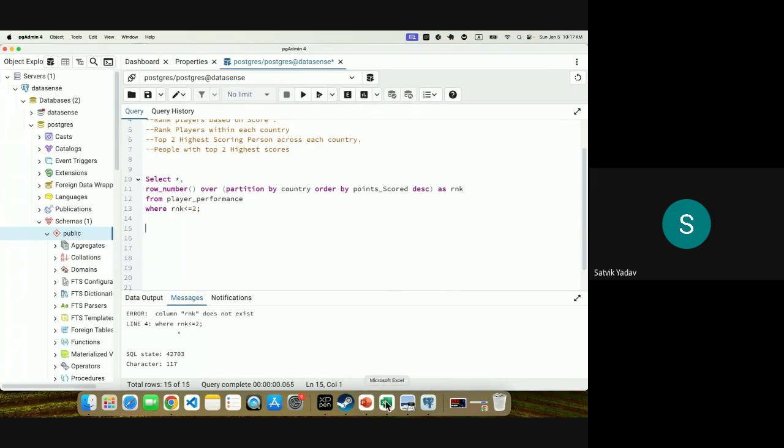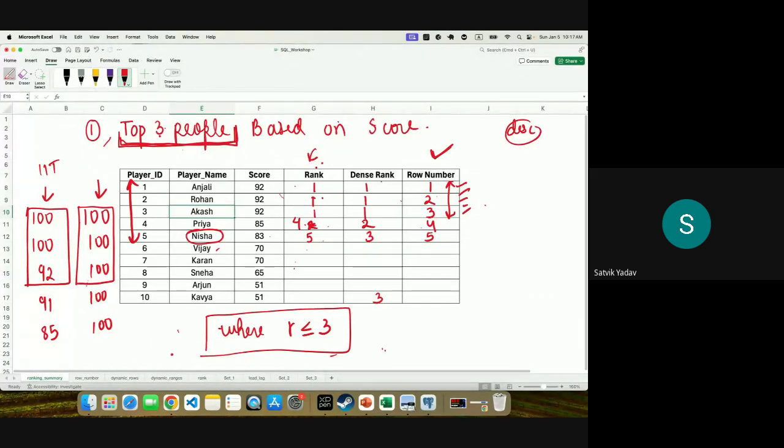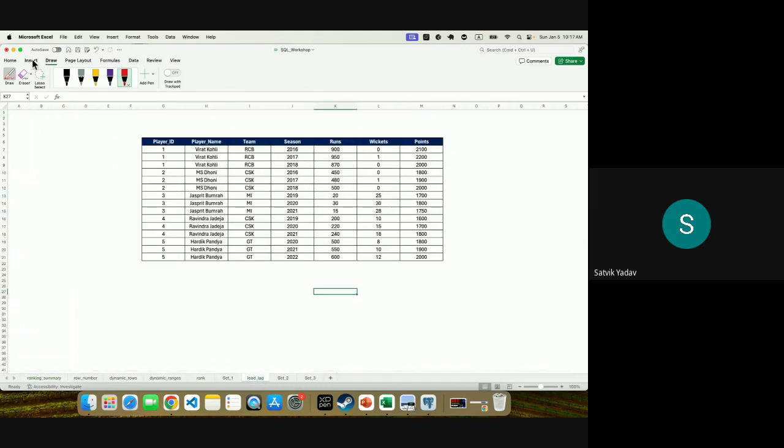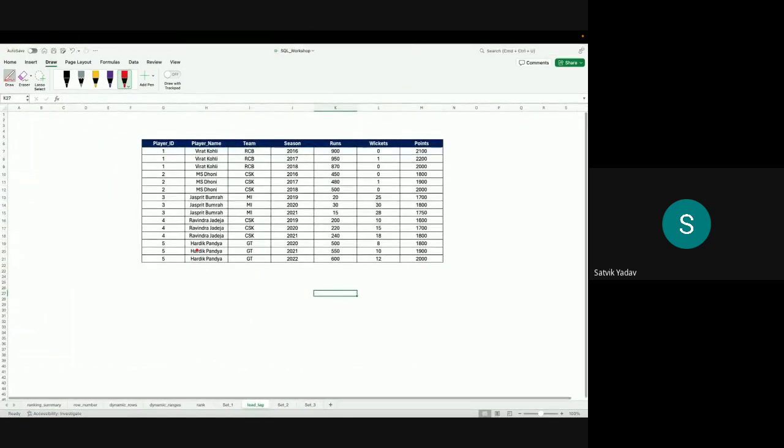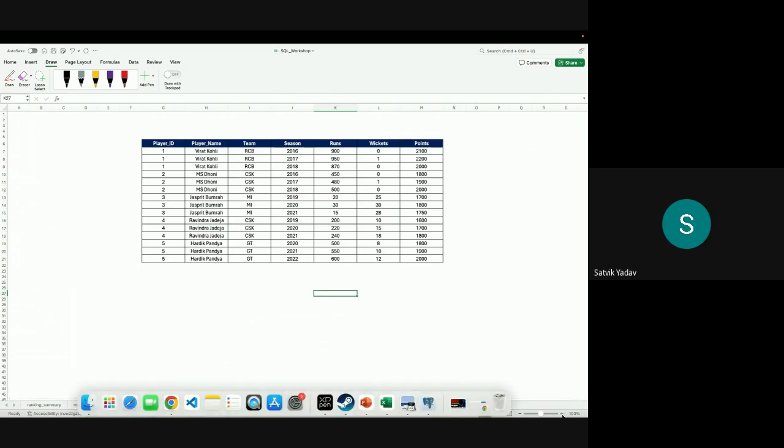Now let's move to the next two window functions, that is lead and lag. So far we did ranking.